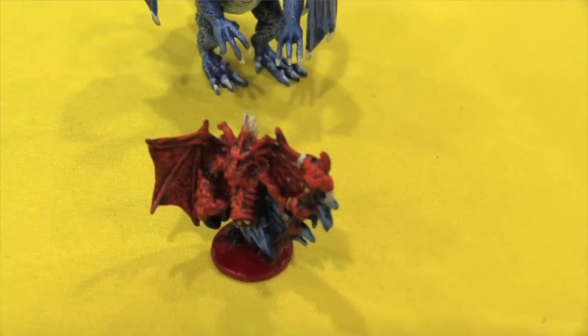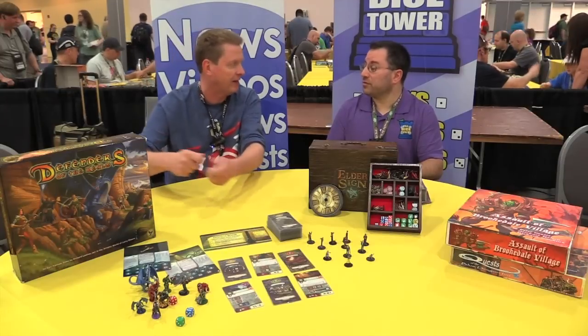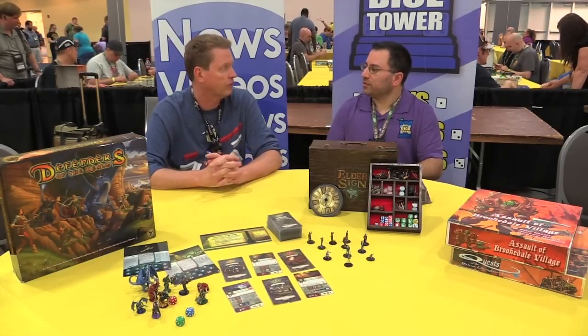Because originally they had a totally separate deck. And it was really clunky. You went to this deck, you went to that deck, you went all over the place. And finally I came up with a method that I think works very well.